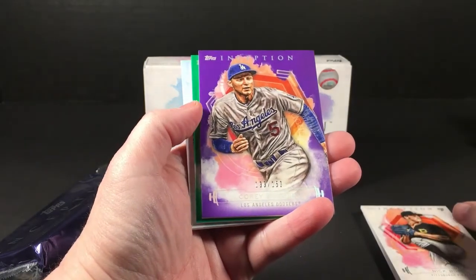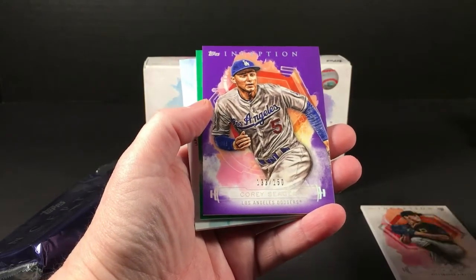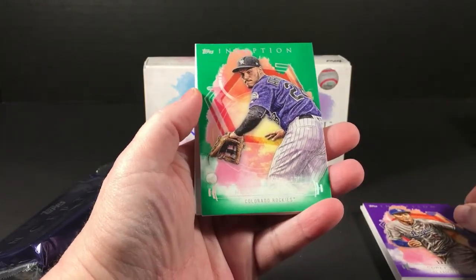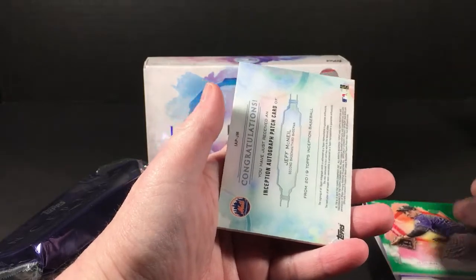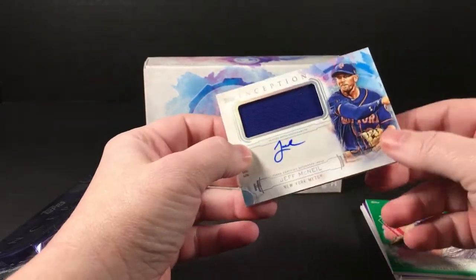Corey Seager purple, I did not get. That's numbered out of 150. A green Arenado. The greens are not numbered. And my hit is Jeff McNeil Inception autograph patch card.